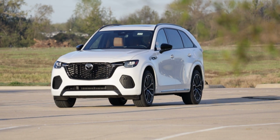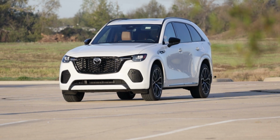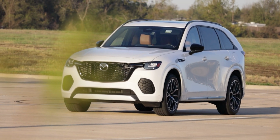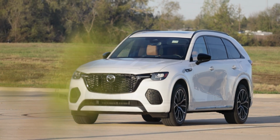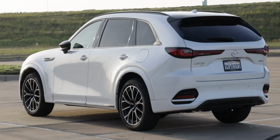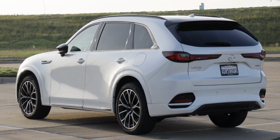The CX-70 presents a stunning exterior, especially in the rhodium white metallic paint, which highlights Mazda's sleek design language. This premium plus trim level brings out the best of Mazda's bold yet refined styling cues, making the CX-70 look high-end and sophisticated while staying true to the Mazda sporty aesthetic. The color does an impressive job accentuating the clean lines and flowing contours, giving it a sense of elegance that stands out on the road.